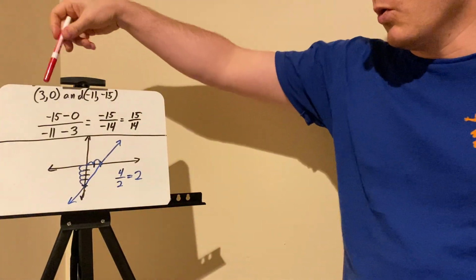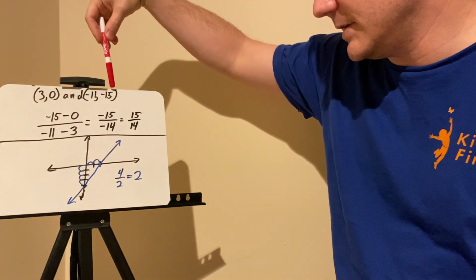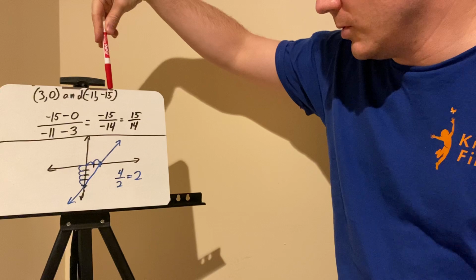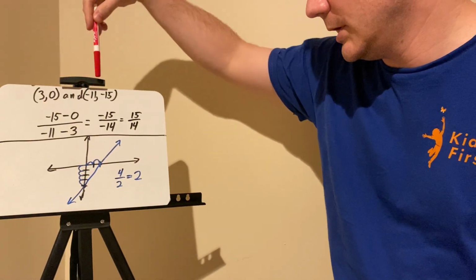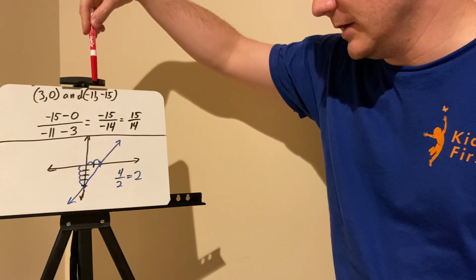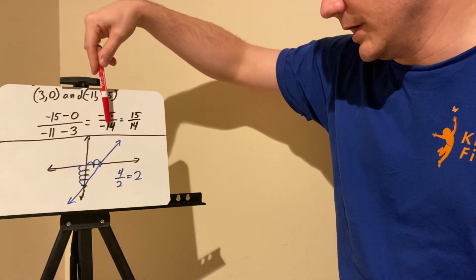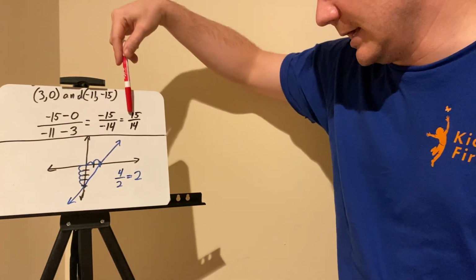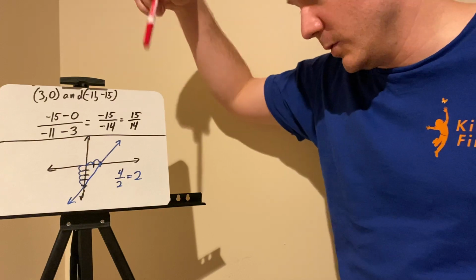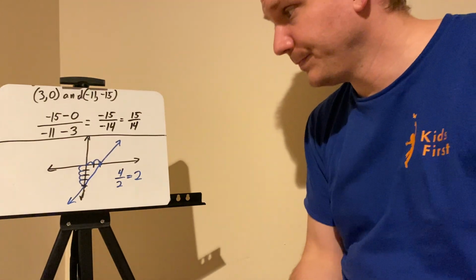All right, so say I have coordinates 3, 0, and negative 11, negative 15. So I take my y coordinates, the second one minus the first one, so negative 15 minus 0, and the second x coordinate, negative 11 minus 3. That's going to equal negative 15 over negative 14, which, because you have two negatives, cancels out, and you end up with 15/14 as your slope for a line between these 2 points.